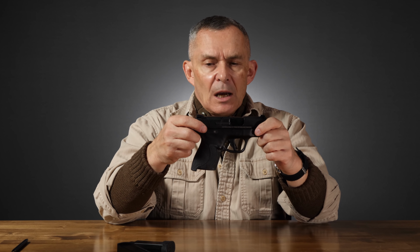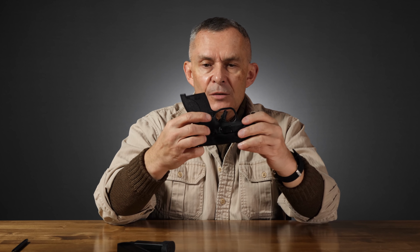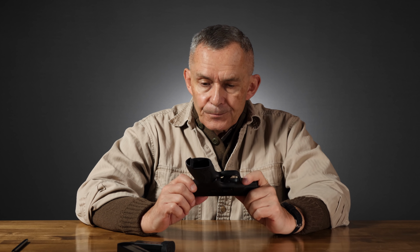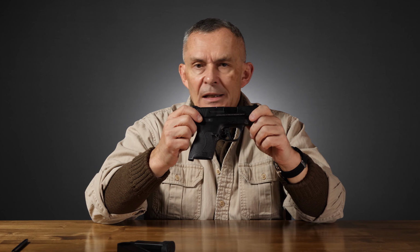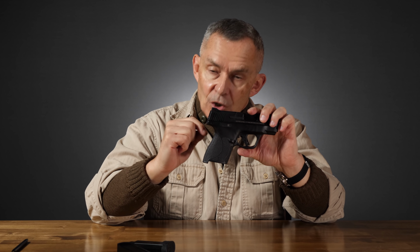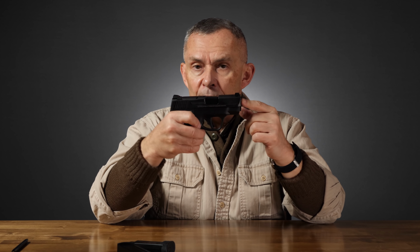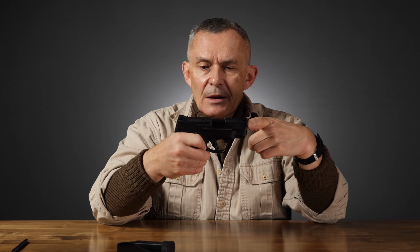What else did they do? Well, a couple of things. On the original generation Shields and the standard 2.0 Shield, the magazine release was not reversible. On the EZ series Shields, they wisely decided to make it reversible because not everybody's right-handed. Well, they've taken that same exact design that the EZ uses to make their magazine release reversible, and they've implanted it in this. So the magazine release on this Shield, the Shield Plus, is reversible. That's good news for left-handers. Maybe even good news for right-handers who like to use their trigger finger to run the magazine release. So at any rate, it's reversible. So that's pretty good. The other thing they did is if you look at the trigger is different.